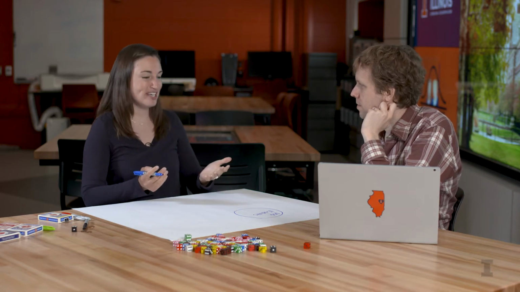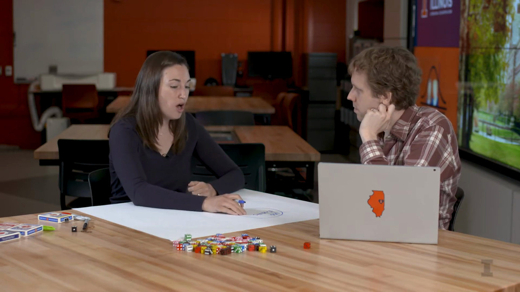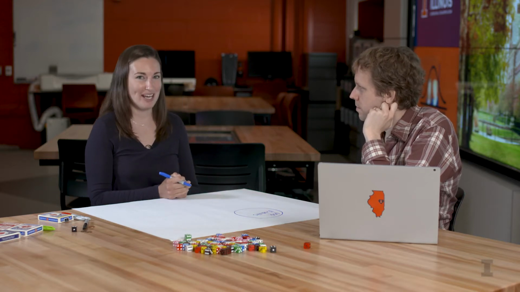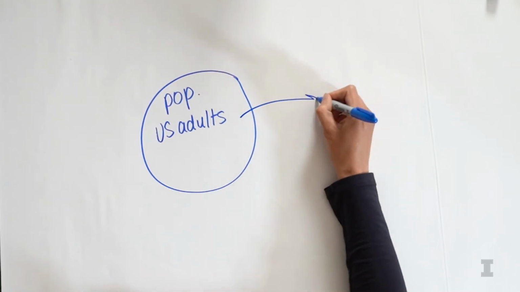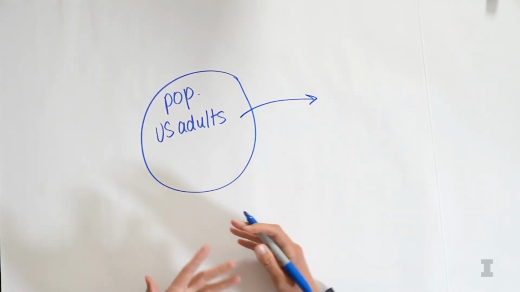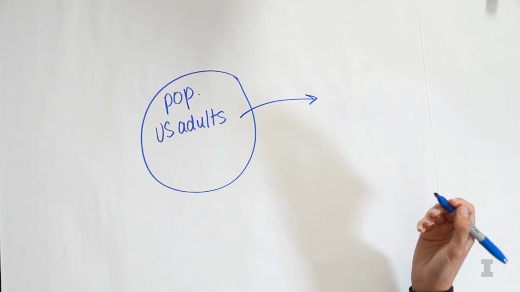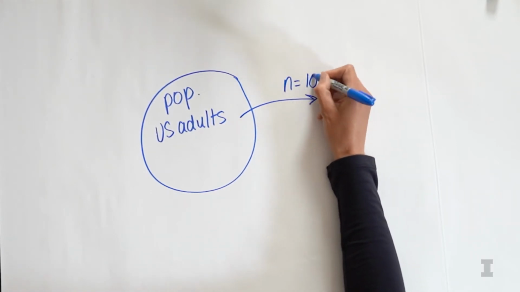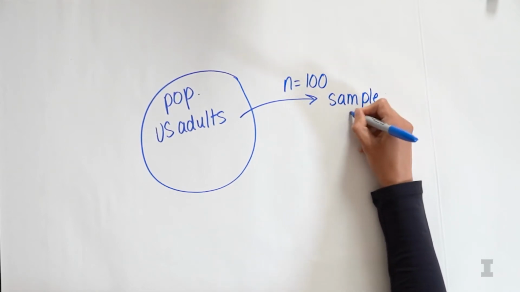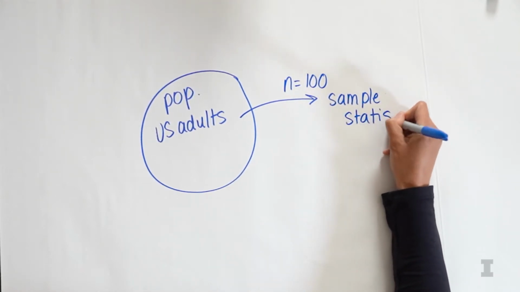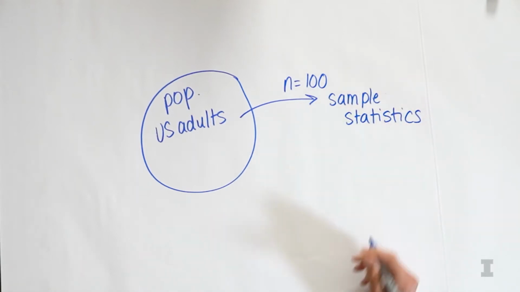So instead, we use something called inference. What inference is, basically, is using what we know about a sample from this population to estimate what we would get in the population. So most polls, basically what happens is we have our population, say it's US adults, we will randomly sample a certain amount, let's just say it can be any amount, 100 people, and then we will get what we call sample statistics, and we can use them as estimates of our population parameters.